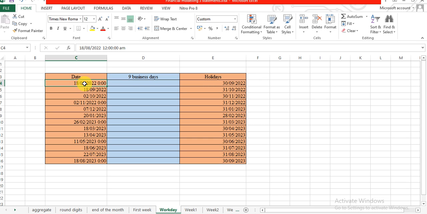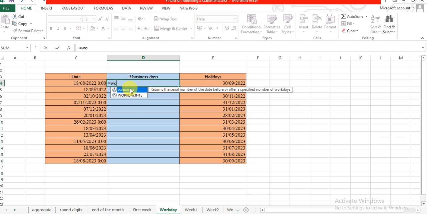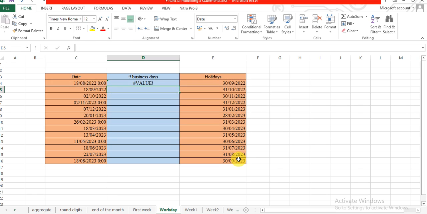So first of all, click the equal sign, okay? Equal. And now here we are going to press WORKDAY. Sorry, this is WORKDAY. Double click it, and now the start date, comma, we have to specify the holidays here, the holidays we have in the calendar. So I have these holidays which I have selected. Now close the parenthesis and press enter.